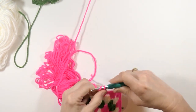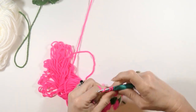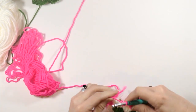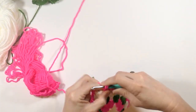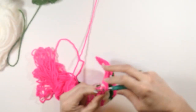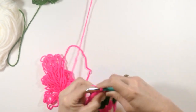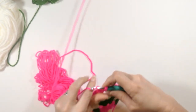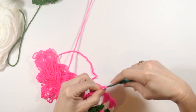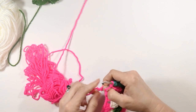Then we're going to chain one, go to the next chain one space and do 3 double crochets. We're going to chain one and go to our chain two space and we're going to do 3 double crochets. We're going to chain two, then we're going to slip stitch the first one that we made.